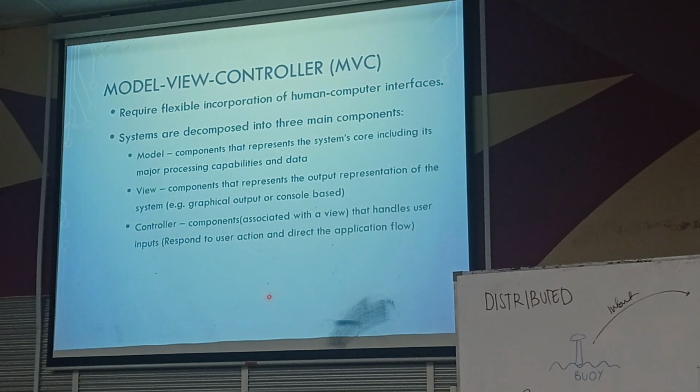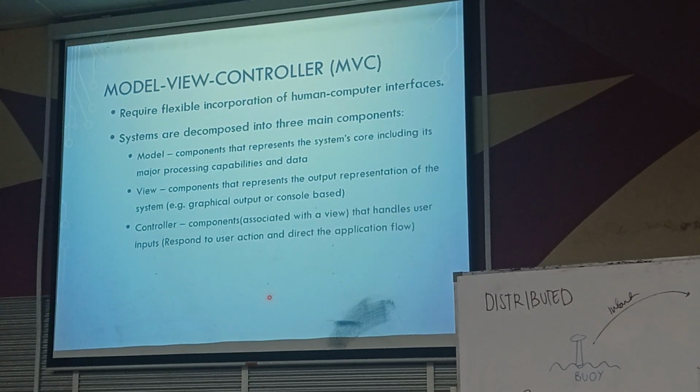Okay, so meaning that any request from the client will come to control. Right. And then if control requires data or I need to do any kind of business logic processing, then that process will be sent to model. So model has two jobs. One is called business processing. Then number two is data modeling.